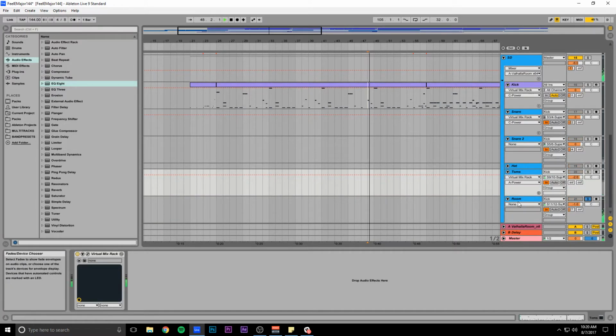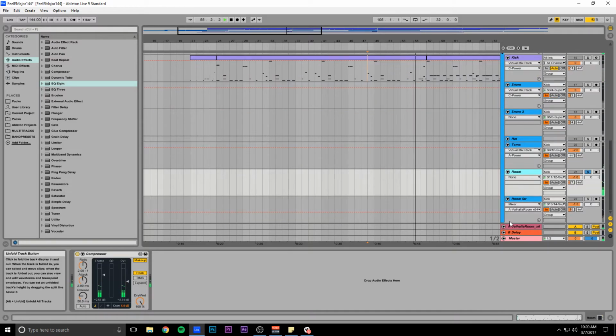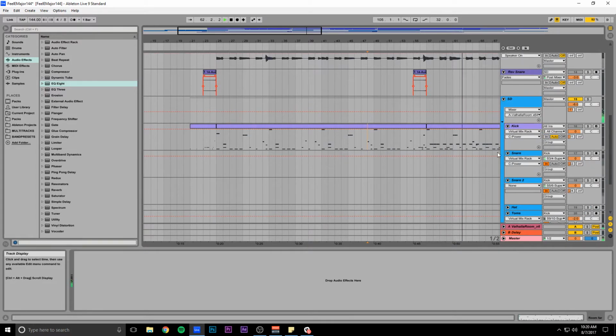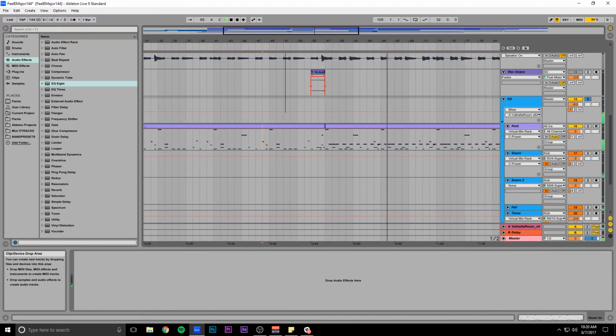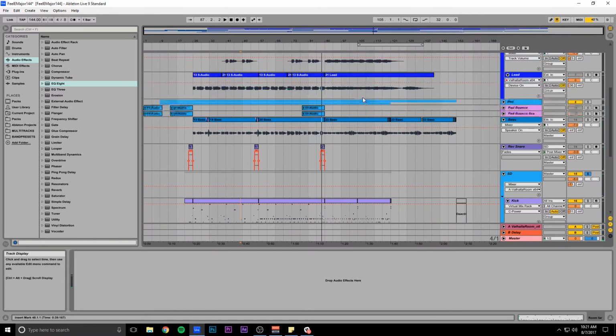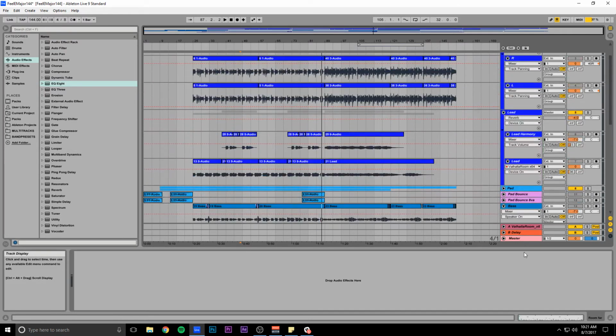The room mic just has a regular compressor on it from stock Ableton, and then room far doesn't have anything on it. Whoops. Just wanted to try something. But yeah. And then that's about it. Actually, oh, the master channel.